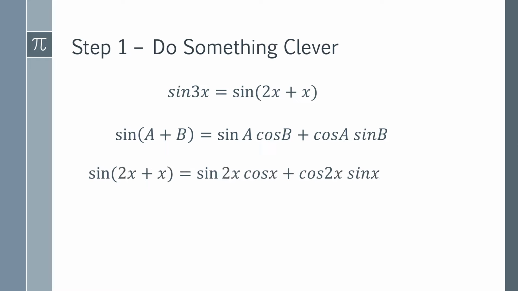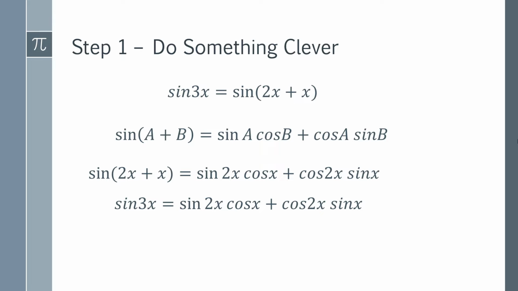We can then substitute and we can get an expression for sine 2x plus x just by doing that simple substitution. Of course, from the first line, we know that sine 2x plus x is just sine 3x. So we can say that sine 3x is equal to this. So all we've done is split up the 3x, use the simple identity, and then do a simple substitution of a equals 2x and b equals x, and then we've got this nice expression.